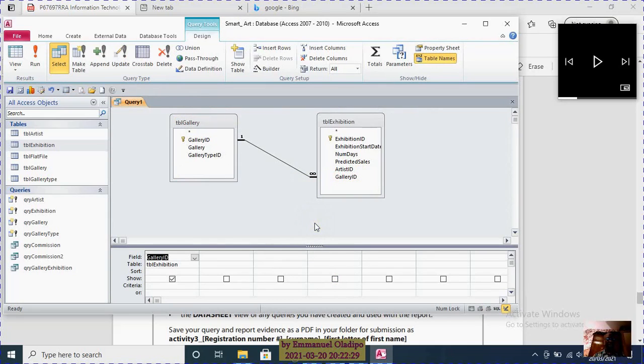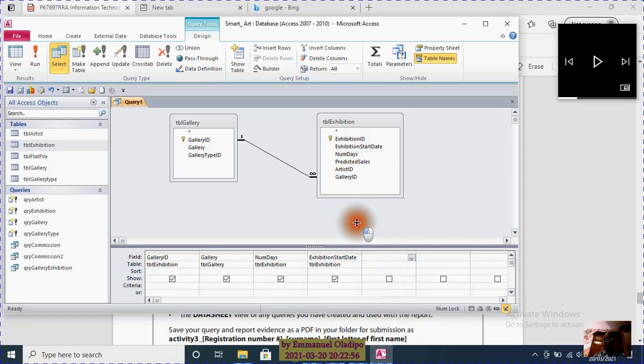And after adding the gallery ID, we can now add the gallery itself. Unfortunately, the gallery itself is there, so you add it, and then the number of days also need to be added, and the exhibition start date added, the exhibition end date.